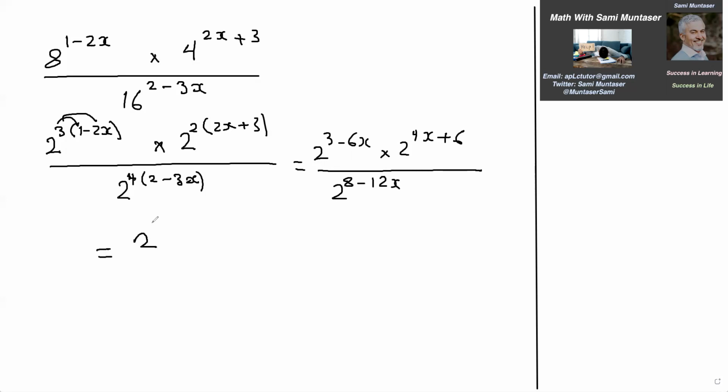2 to the power of, you add the exponents, so 3 plus 6 is going to give me 9, and negative 6x plus 4x is just going to give me minus 2x. And the bottom just 2 to the power of 8 minus 12x. And then when we're doing this here, dividing, we minus the exponents, and then I'm going to go back to what my Egyptian teacher told me. I got to do my scrap work right here so I make sure I don't make a mistake.